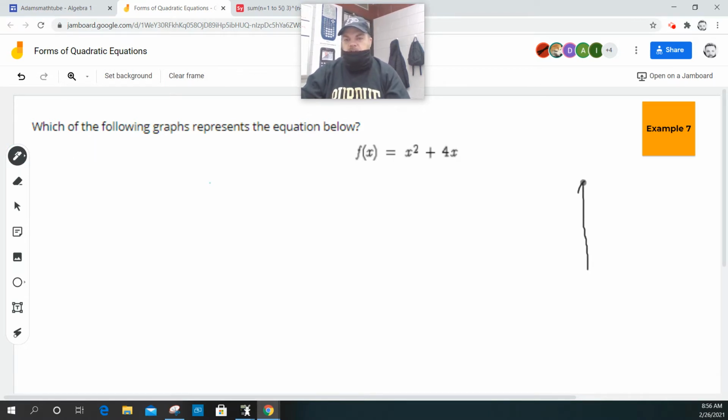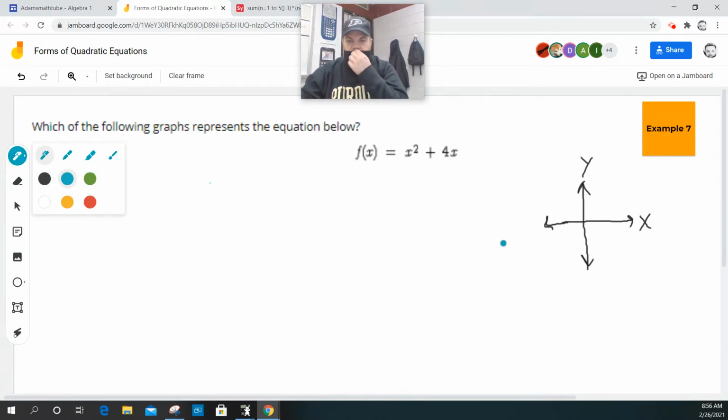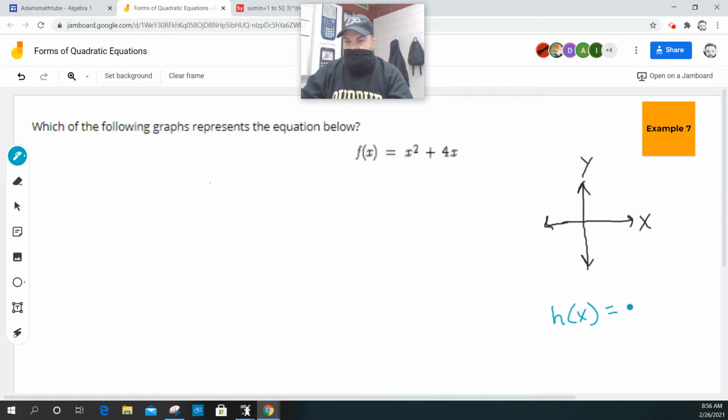The more you know and understand about the graphing of these equations, the quicker you can pick up on a mistake. So, one thing I want you to be aware of is that if I were to graph, I'm going to call this h of x is equal to negative x squared. That looks like this. This negative sign just flips it about the x-axis.